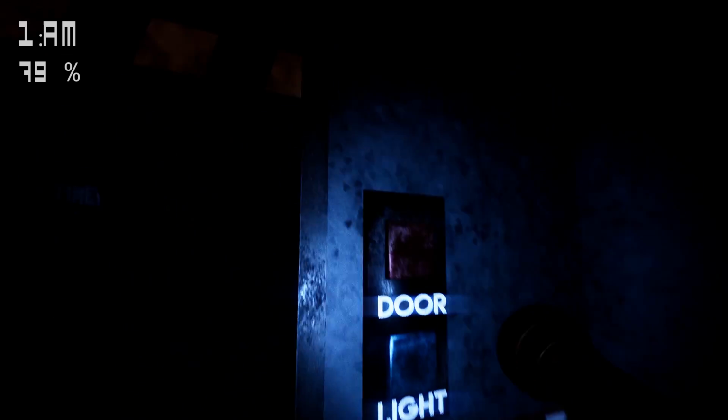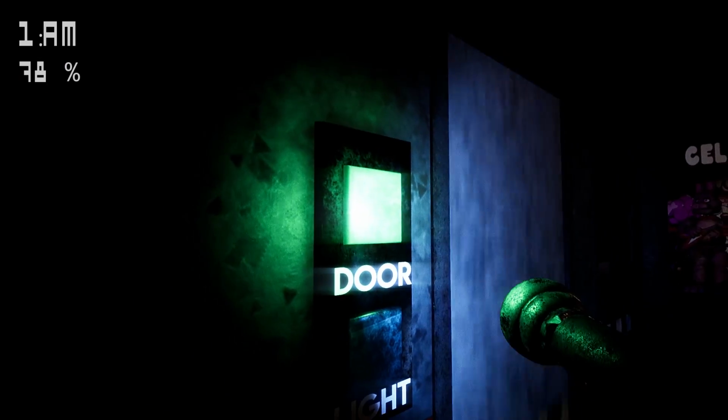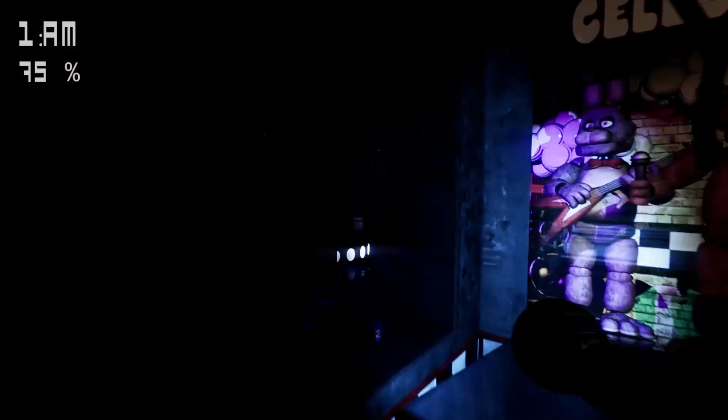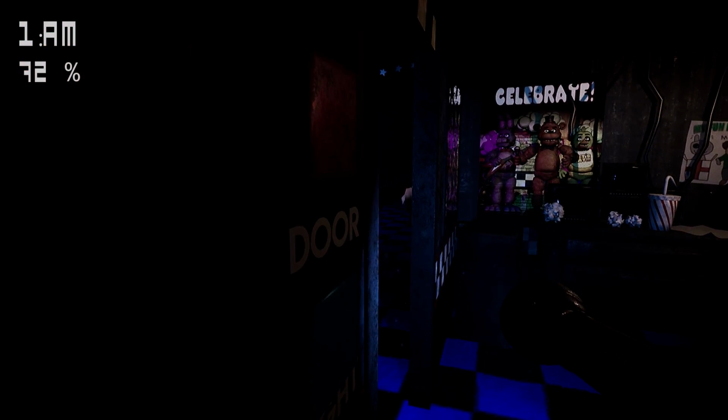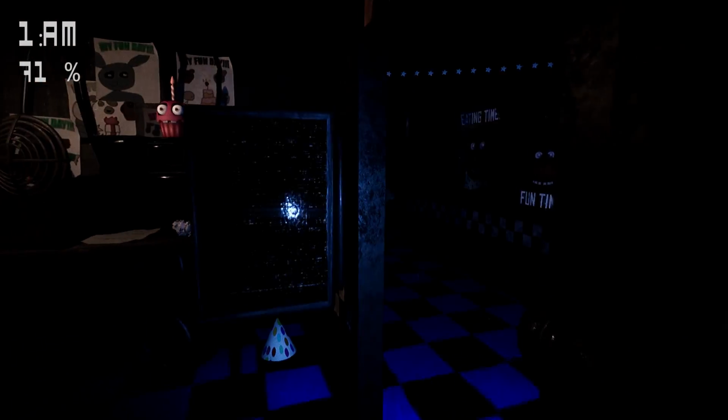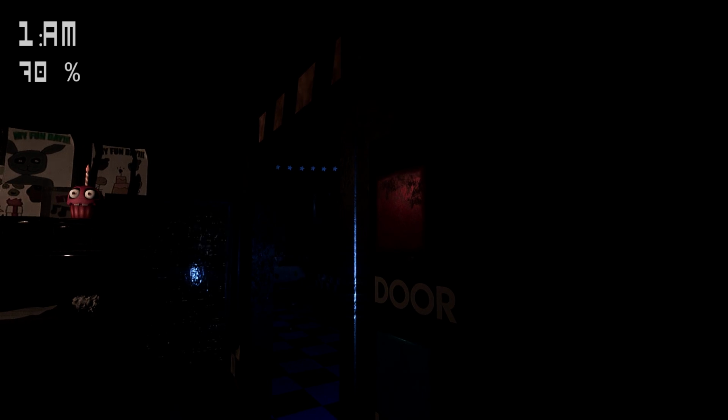See, if she sees you, she instantly starts running. But Bonnie doesn't. Wait, is she gonna come to the other side? I knew it. Oh, this is a problem. So wait, if they see you, do they stay locked on you forever? Wait, I think she might have left. She's coming back? Oh, yep, she's still running around. Okay. What do I do? She's coming back, isn't she?